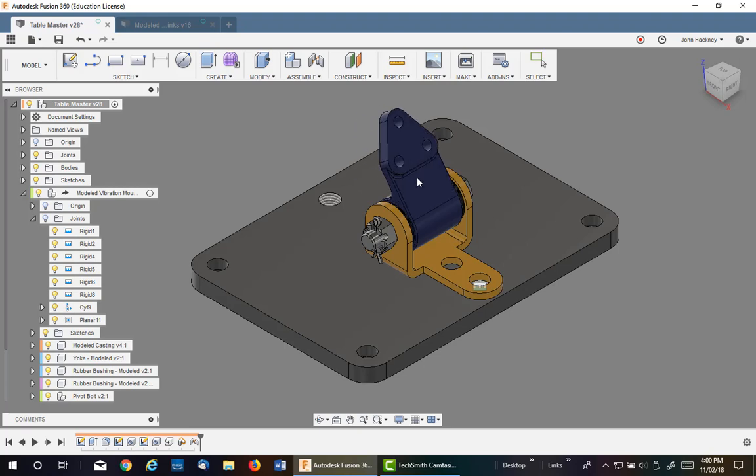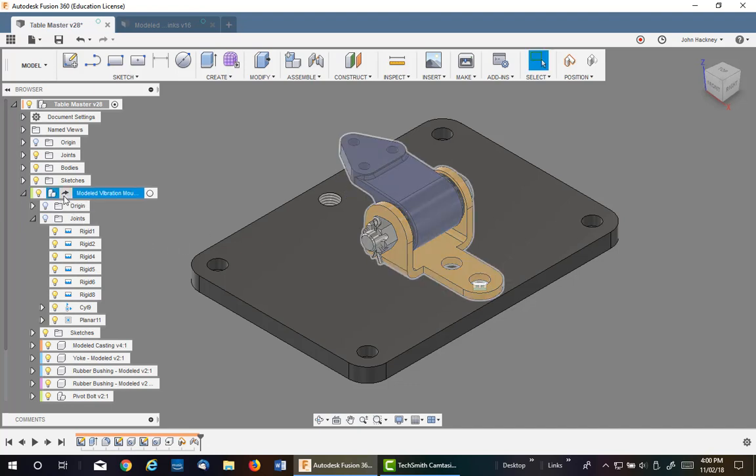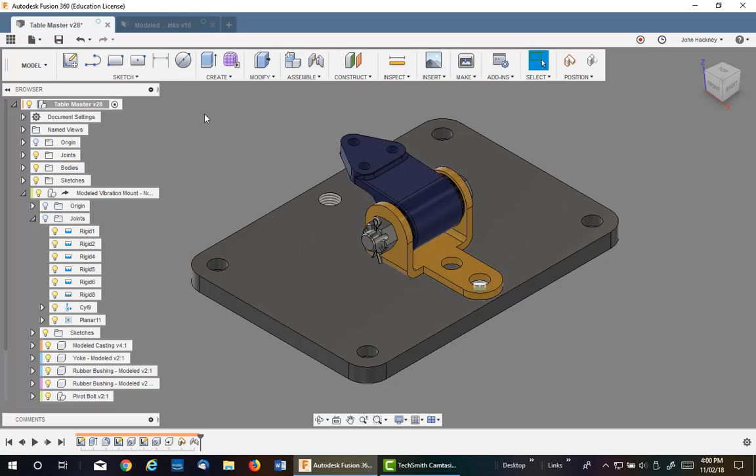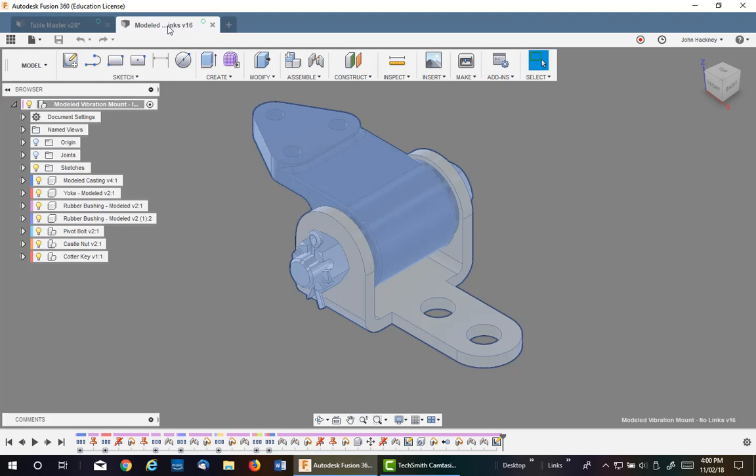By the way, the assembly brought in, the joints are still active. So as you can see, it can be used to join assemblies together. Now, if this assembly changes in any way, it will update automatically because it's linked. You can break it if you want to, but let's go back to the actual assembly.